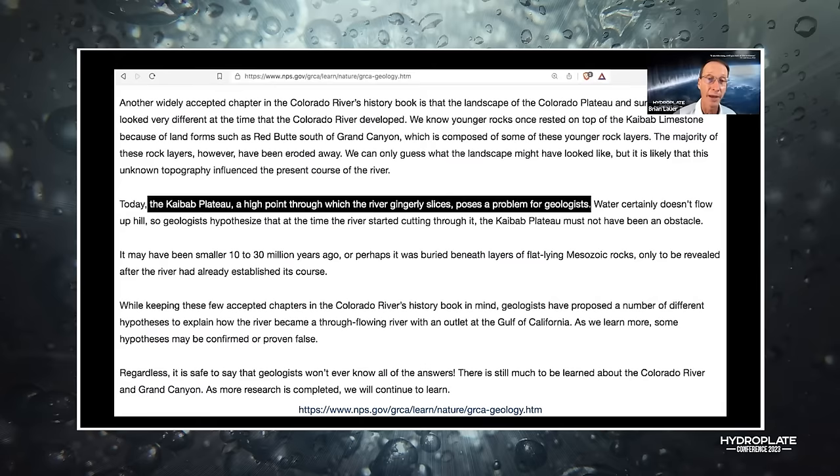Now we come to bulging and cracking. If you squeeze a water balloon, it pokes out where there's no pressure — same principle. Marble Canyon: all that sediment is gone, so there's no weight pushing down. The rock is in tension — it's going to bulge then crack. The layers on the sides of the washed-away sediment are tipped toward the top. The river goes through the crack. Those upslanted layers are exactly what we see at Echo Cliffs and Vermilion Cliffs — a big bulge, then Marble Canyon cracked, and the river flows through the bottom.